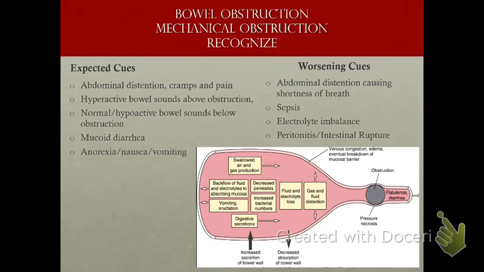So when your abdominal distension causes shortness of breath, it can cause sepsis because we've got bacteria crossing the cell wall, the thin membrane there that's getting thinned out by all that stretch. We've got electrolytes coming across that wall. We've got fluids coming across that wall. You can actually have the intestine rupture if it blows up so much. It can only give so much. It's not a stomach. It's just a tube. The small bowel does not distend very well at all.